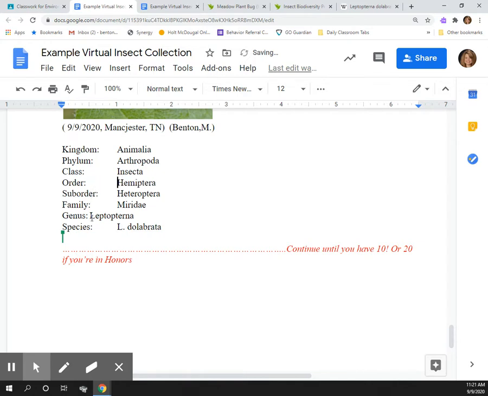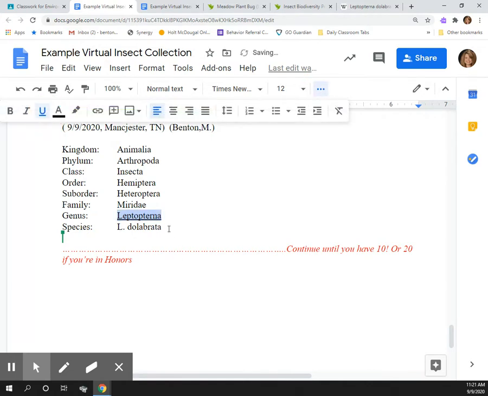And the other thing that I want you to do is in genus and species, these are usually underlined. So I want you to go ahead and underline those so that they are the way they should look. Okay.